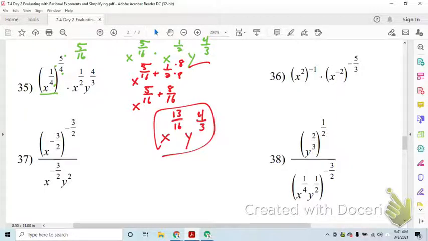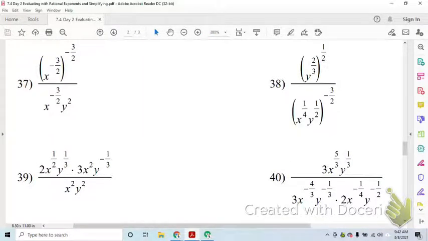Perfect. Now, hang on. I'm going to try a couple more problems on here. How about number 37? So, we're going to multiply those two together, here and here. Wait, I'm writing, right? Can you see this? Oh, it's an eraser. Okay, now.